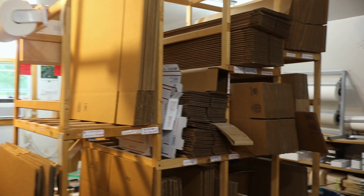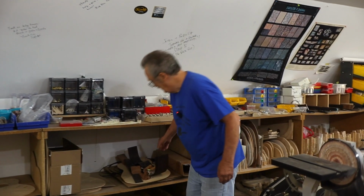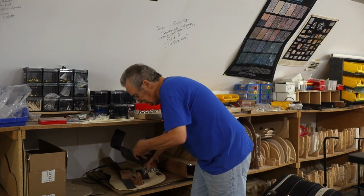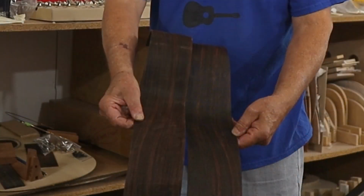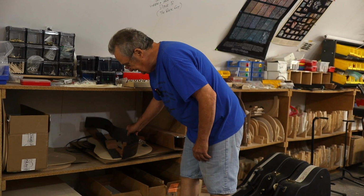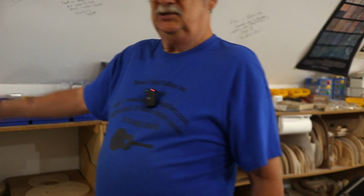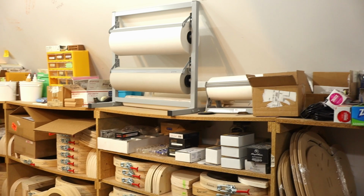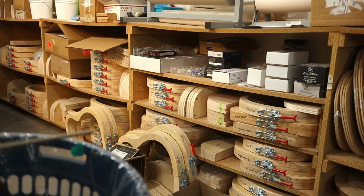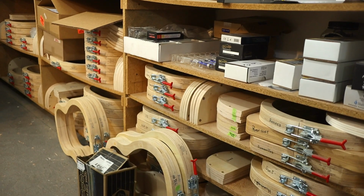I'm getting another guitar. My friend Mr. Henderson's building me another guitar. Wow. Is that going to be pretty? So, I'll be sending that down to him. And you can see we have all kinds of gadgets and templates and molds and whatever the building community needs, we have, or try to. And that's bluescreekguitars.com? Yep.